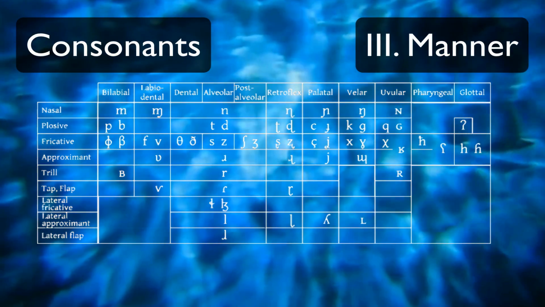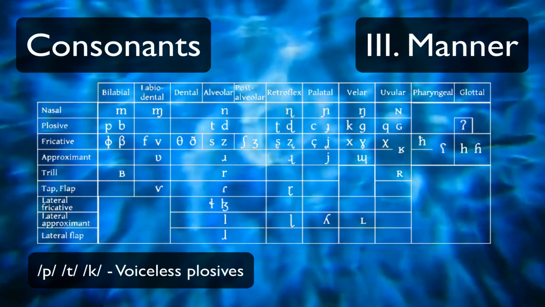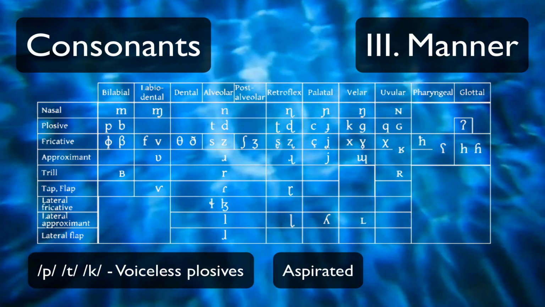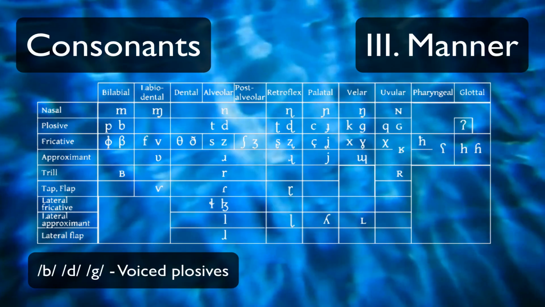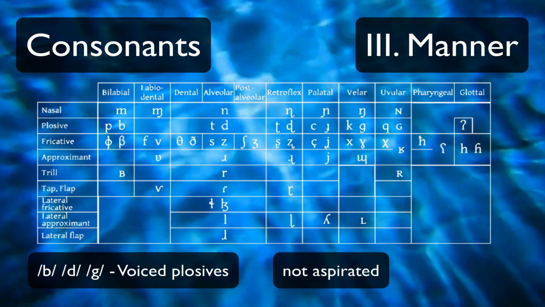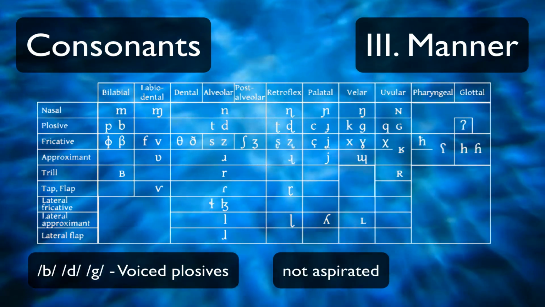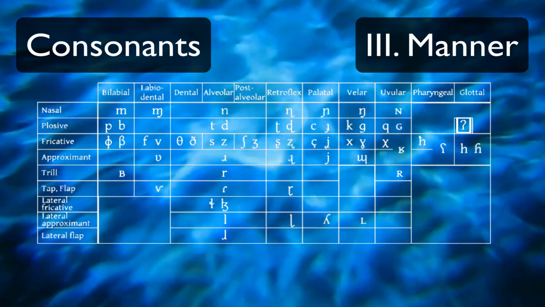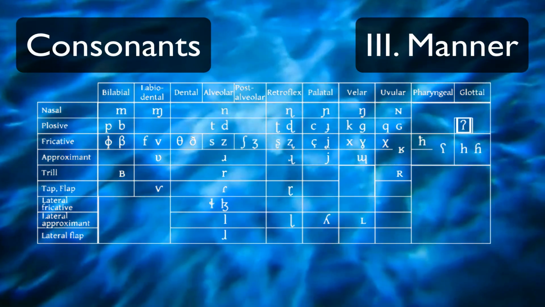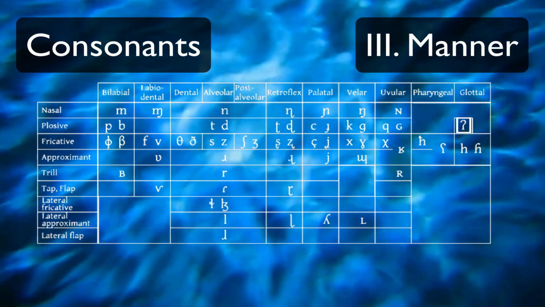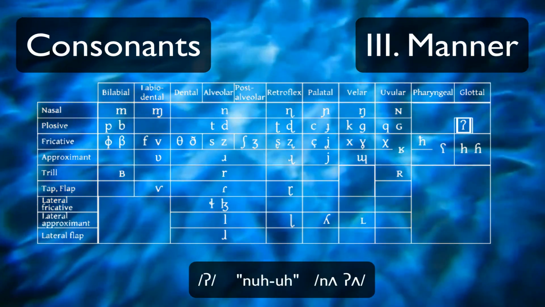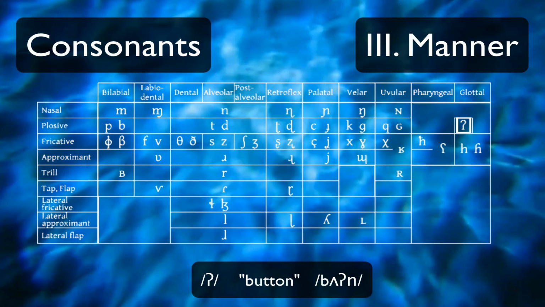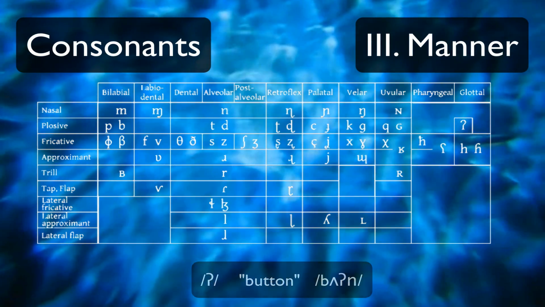You'll notice that the voiceless ones, p, t, and k, are all aspirated, meaning that there's a big puff of air that comes out. The voiced ones, b, d, and g, are not really aspirated. There's a lot less air that comes out. The last plosive in English is the glottal stop. This is where the vocal cords shut completely. You'll find it before words that start with vowels, like in uh-oh or nuh-uh. And it sometimes replaces T, like in button or catnip.